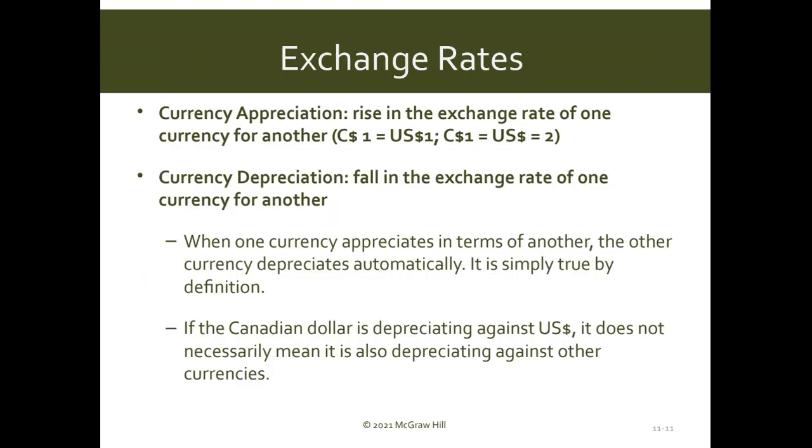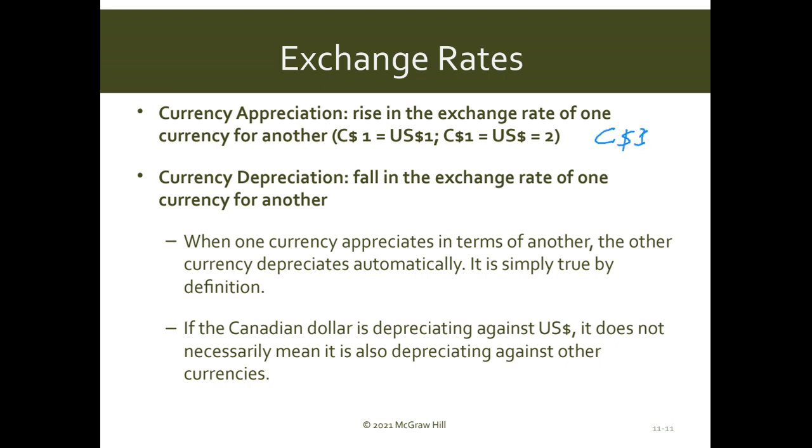So now I'm giving you the formal definition of appreciation and depreciation of the Canadian dollar. By currency appreciation, I mean a rise in the exchange rate of one currency for another. So if the exchange rate is increasing, we say that the currency is appreciating. How? Like this. I keep just one currency fixed. So I'm not talking about the Canadian dollar only. I fix this Canadian dollar equal to one. This will always be equal to one.